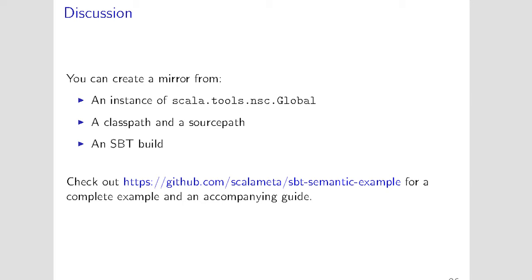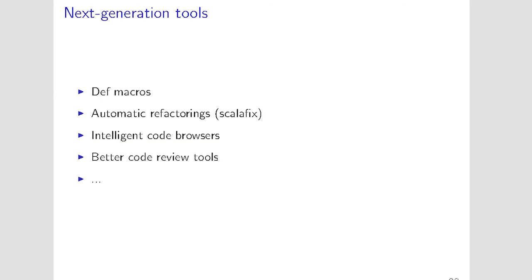Alright, as I promised, that's going to be fairly quick. And now I'll just briefly mention our future work. What can we build based on this new API? First of all, as I mentioned, the goal of ScalaMeta was to enable next generation developer tools. So something that Scala Reflect was struggling to achieve, we would like to address with ScalaMeta. And the semantic API finally completes a big gap in the functionality provided by ScalaMeta.